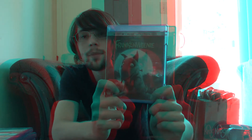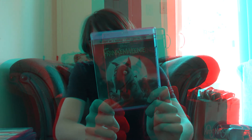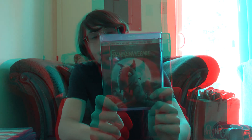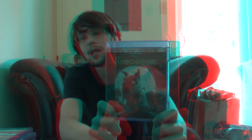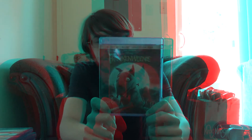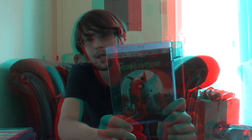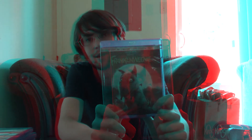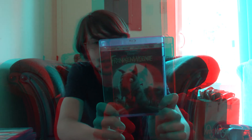Here's a good one — this is another stop-motion animated film in 3D: Frankenweenie. I believe this one was a post-conversion job, but all the same the 3D is still fantastic. I was trying to look on the back to see if it was post-converted or shot in 3D — I'm not sure — but they knew what they were doing. This is a fantastic 3D film. If you don't have Frankenweenie and you're interested in picking it up, get the 3D version. Right out of the beginning, the main character is making a 3D film in his room, so they definitely knew what they were doing.